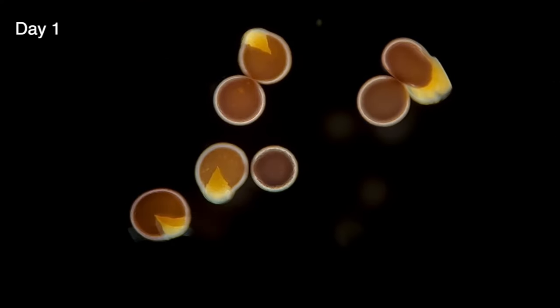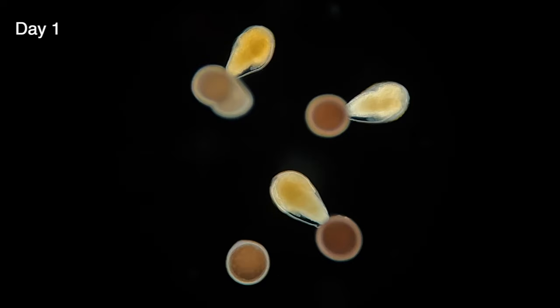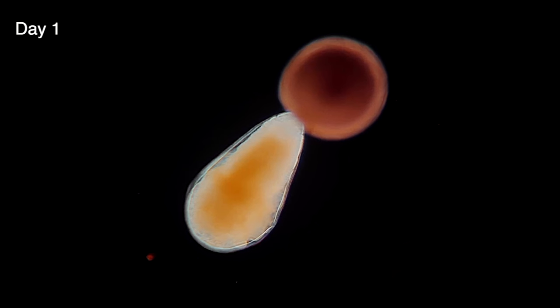It's been about 24 hours and I've just noticed the first babies beginning to emerge from their eggs. This is known as the umbrella stage, as they're surrounded by an egg membrane that takes a few hours for them to break through. If you look closely you can see them starting to move a little bit too, which is super exciting. I'll check back in later tonight to see if any have started swimming yet.